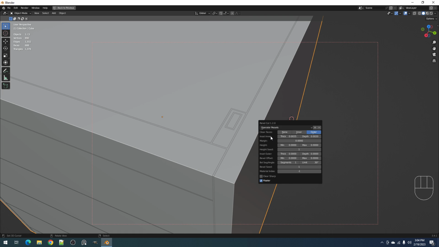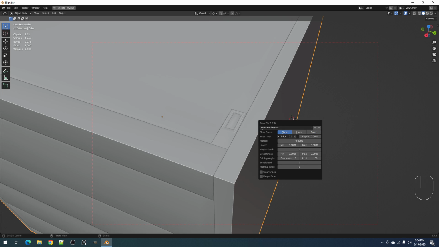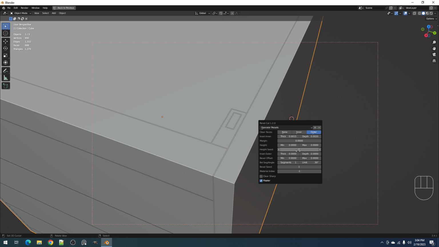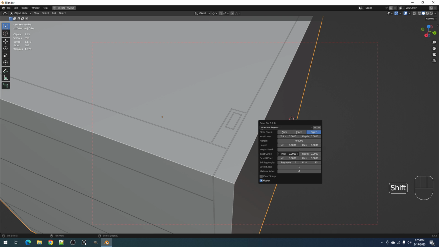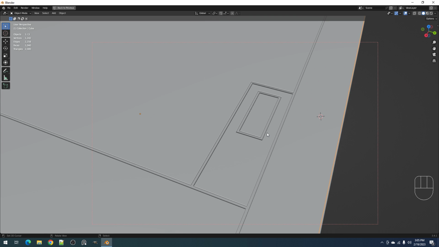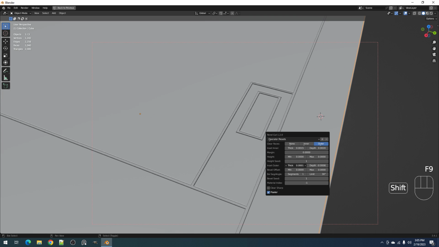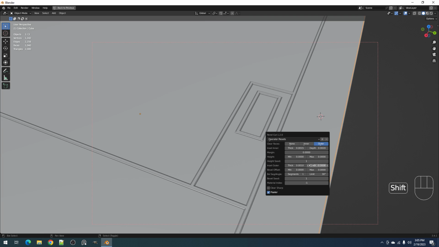So we have the main inset, which is this one, and using outer, we have the secondary inset, which insets the resulting faces, and we can use this to go negative with the depth and increase the thickness.